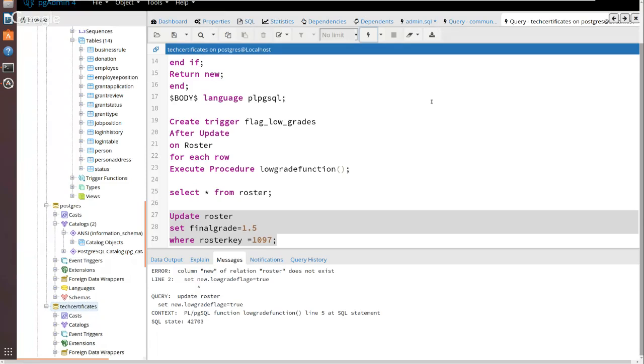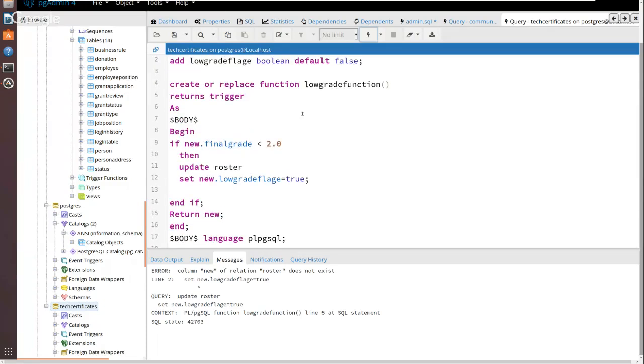Doesn't like new. But if I don't do new there, but this is where we got our recursion.